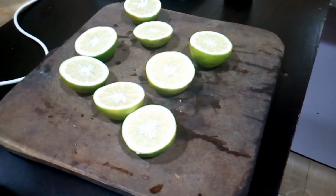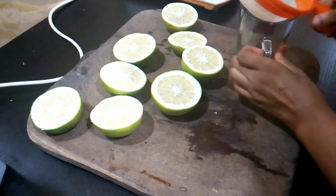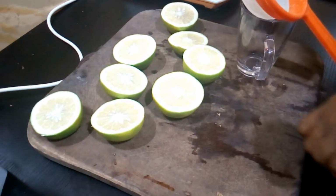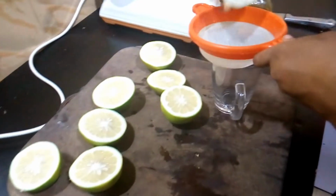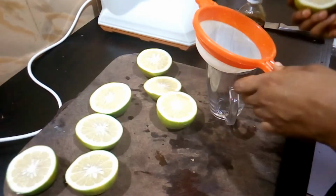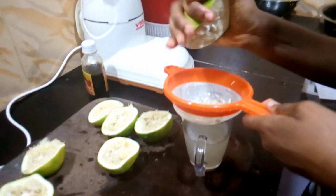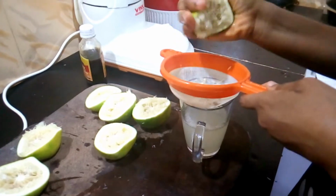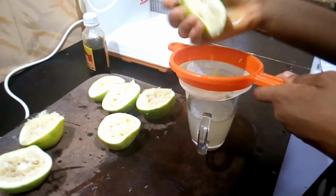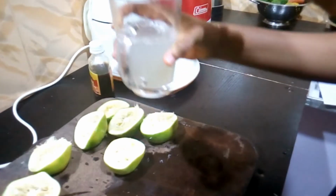And then I'm going to use my glass cup and then my sieve to strain out the water from this grapefruit. This grapefruit is also rich in fiber content. This is very hard to press. You have to take your time. With this grapefruit only, you can lose up to 10 pounds in 12 days. To show you how good it is. So, that's all. This is the grapefruit juice. This is the water.